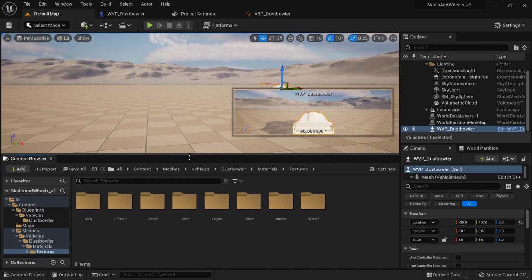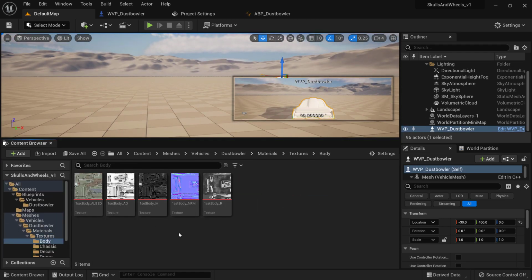Those are perfectly categorized into folders, and now I'm going to rename stuff. This is a texture, so the prefix is T underscore. It's for dust bowler and it's for body, and it's base color or albedo.